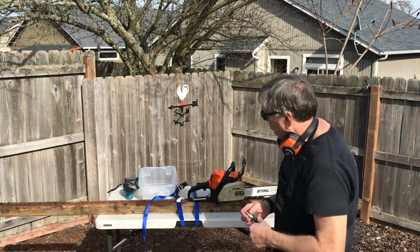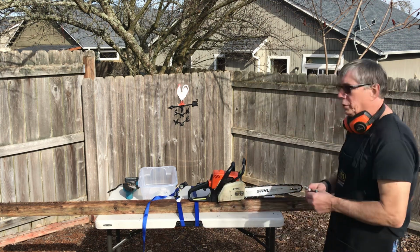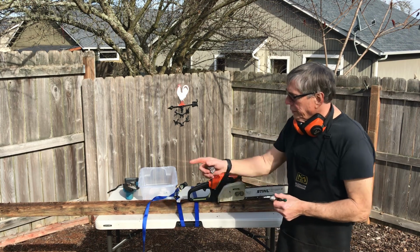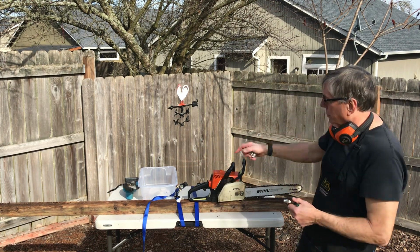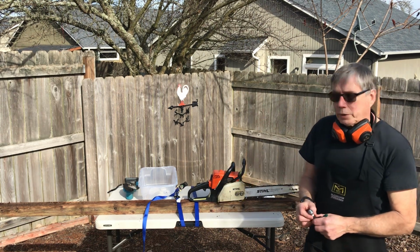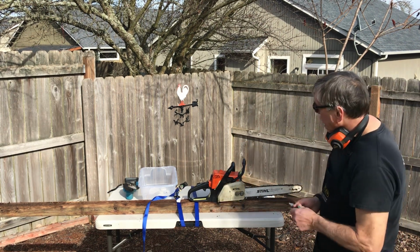This is some decorative wood that they use out here on the West Coast for when they do the yard work for edging. You can see maybe on the back here they edge the lawns with it. It's hardwood, it's 4 inches thick, and I'll make about 4 cuts with this chainsaw that I fixed.